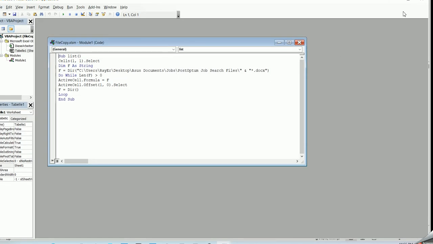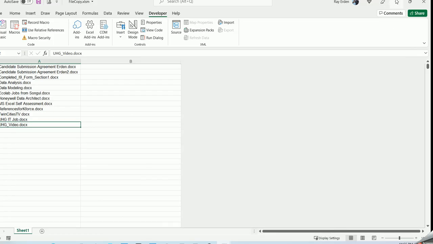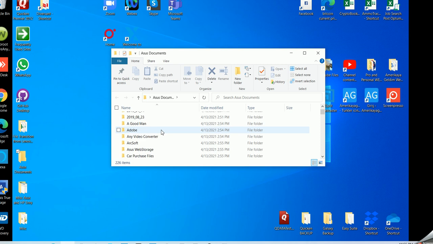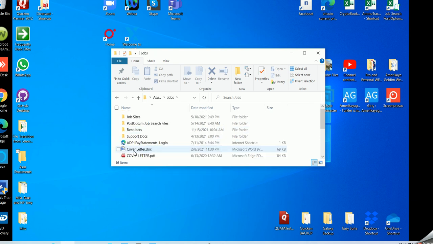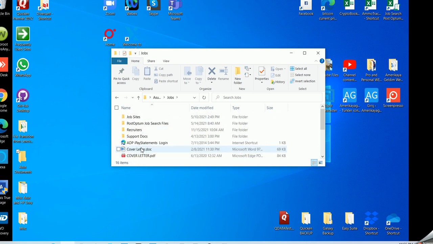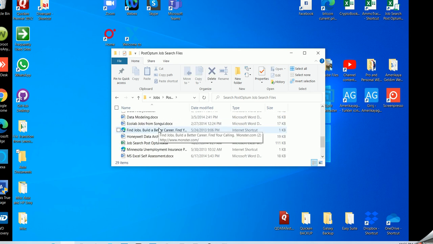It's documents, jobs. So it's looking at the documents folder, and in that folder, it's looking at the jobs folder. There you go, this one, docx.